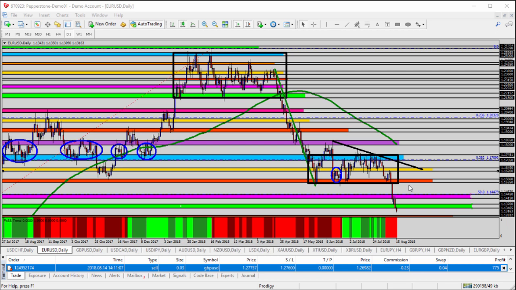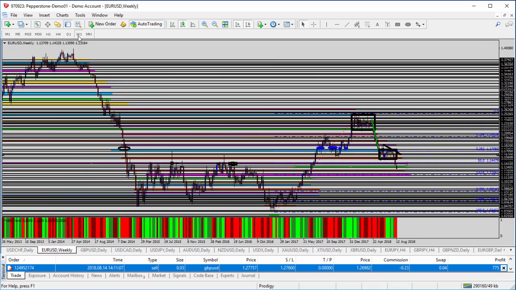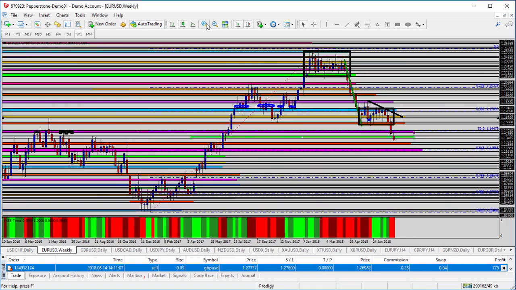There is a possibility we see it go much lower if we take it out here to the weekly time frame, zoom in one time, and take Fibonacci from the lowest low down here at the bottom of the chart to the highest high. The 618 fib of that long uptrend right there, 0.618, sits at 1.1185. So we still have some ways to go before we would reach into that 0.618 Fibonacci retracement level.